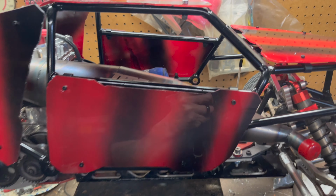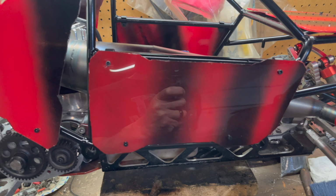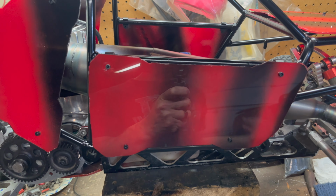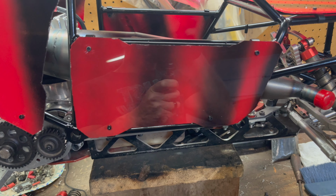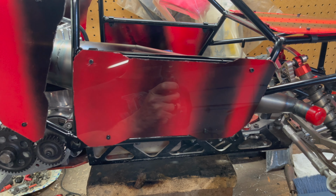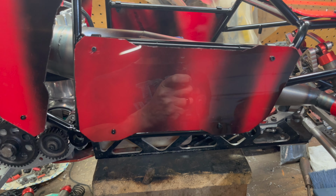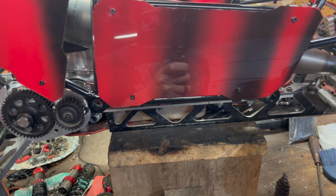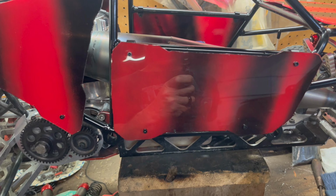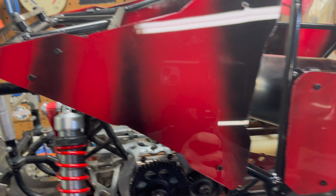So what I did was I went to Menards and bought a sheet of acrylic plastic is what I started out with. A, because it was the cheapest and I'd never done this before, so I wanted to see how it would turn out. And what I found out is the acrylic is definitely a lot more brittle, and we'll see how long it lasts. I still got my old panels, so I can trace out another set and cut another set out.